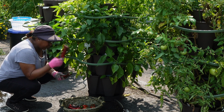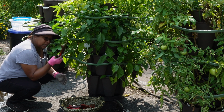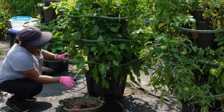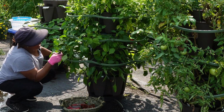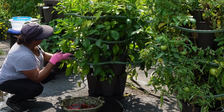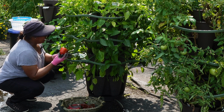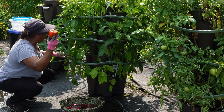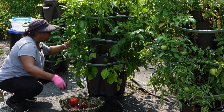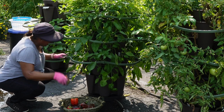Same thing, thick wall, very sweet, but this is a Thunderbolt. Now this Thunderbolt is just like a Marconi. It's super thick walls and super sweet. And that's all that I have in this tower here are sweet peppers. Let's go up here and grab some bells. This is a King of the North, red bell pepper here. This is the tiny King of the North. Same thing, King of the North.